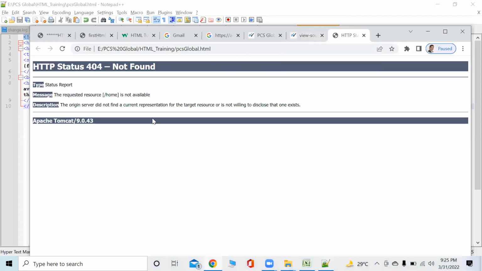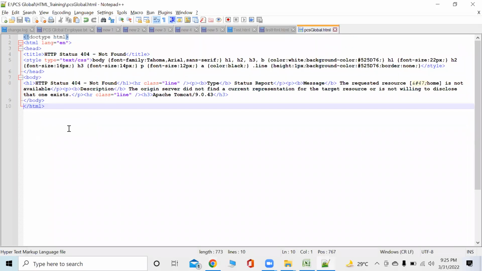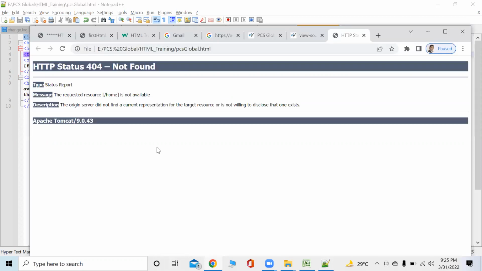But see, whenever you see this HTML status code 404 found, this is the title, correct? Yes, sir. See, the title is here. Title is coming, but the page is not coming.